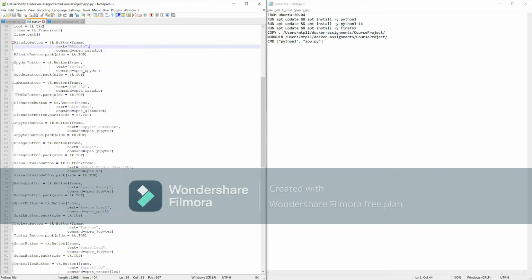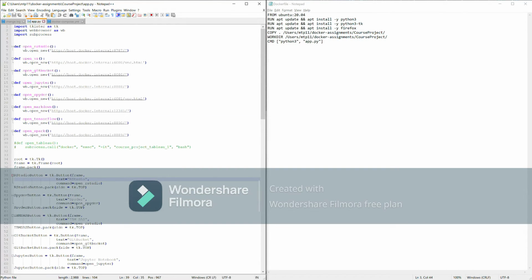Hello, I'm now going to show you a quick code walkthrough of my application for the Data Scientist Toolkit. So to start, we have a Python application. It's going to use tkinter for the GUI, and then also we are going to need to import webbrowser. It'll be important for accessing containers from within the GUI.